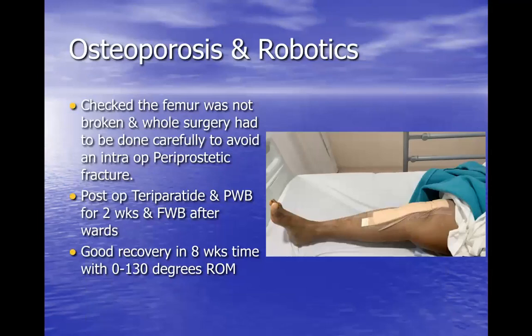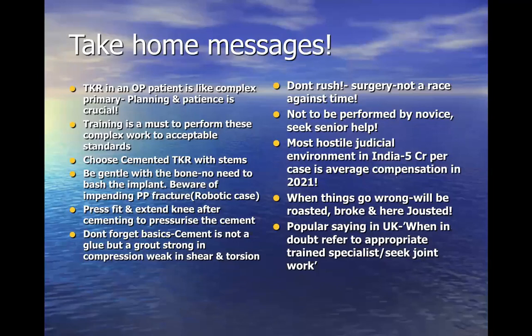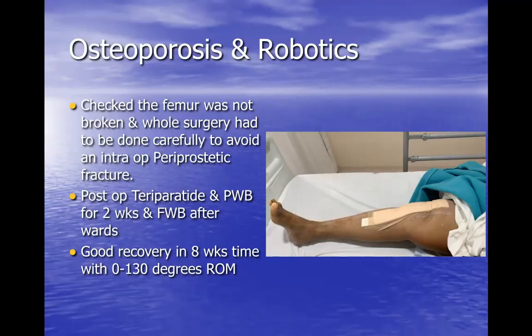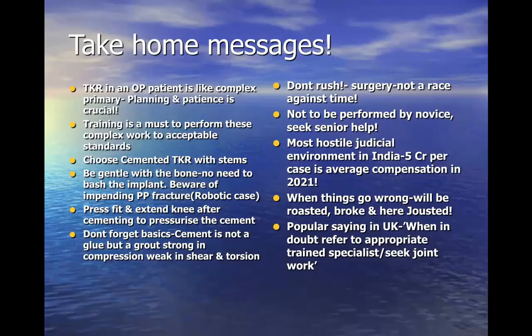So osteoporosis and robotics, as mentioned, I checked the femur, it was not broken. The whole surgery had to be done carefully to avoid an intra-operative periprosthetic fracture. Post-op, I put her on teriparatide. I kept her partial weight bearing for 2 weeks and full weight bearing afterwards. She had good recovery in 8 weeks' time, and I saw her a few weeks ago, she did achieve a good range of movement. I think there's a video there which didn't work. Basically, she's able to SLR and bend the knee up to 80 degrees straight post-op in the recovery.